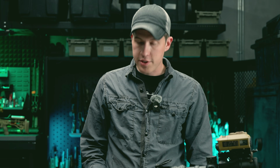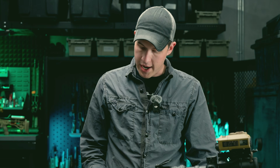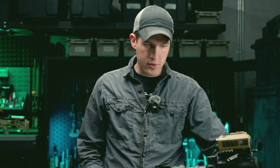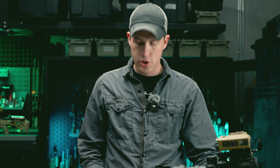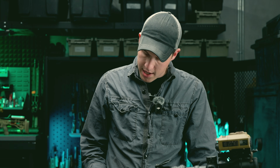This is where you would connect to a Raptor, a laser rangefinder, or some other compatible system, or a Kestrel HUD, which is actually a little digital dope card you can put on the side of your rifle. It's pretty nifty. You can also create a bunch of targets on there, like for a stage, and have it all right there. But what we're going to do is connect a mobile device.